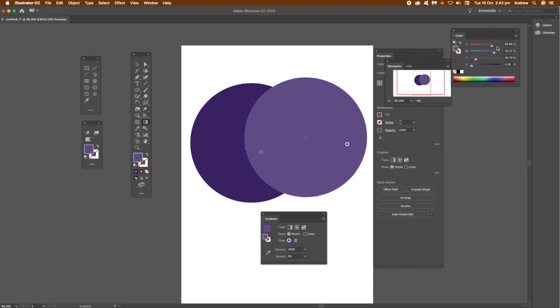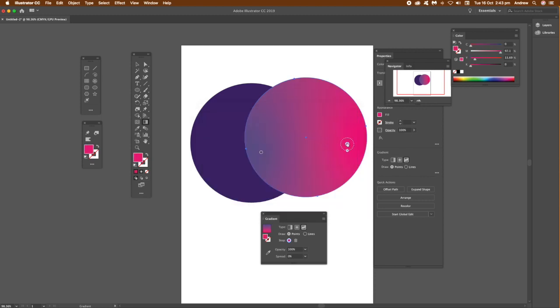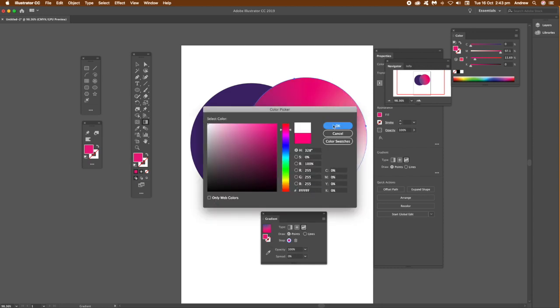So you can add additional points. Once you've added another point, you can change the colour. And now you can see the spread. So you can see the colour flowing from one colour to the other. You can move it around, just select the actual point. You can add 3, 4, 10, 15 points. Change the colour at any time.